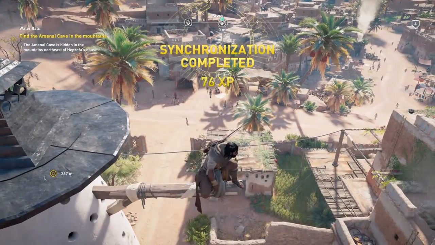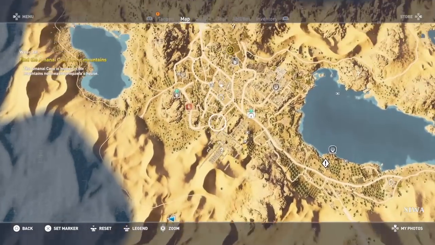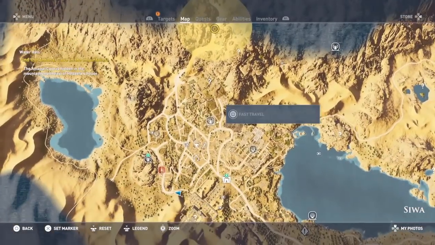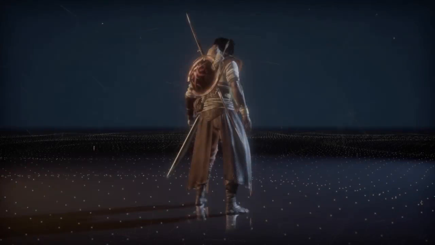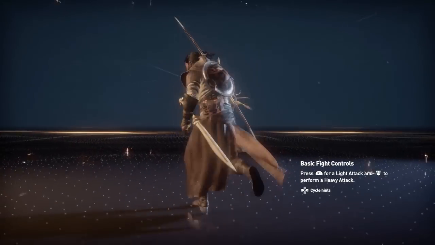This also reveals a lot of points of interest in the area that you synchronized, not to mention the trophies and achievements tied to it. Once you have synced to a location, you can travel there by opening up the map and selecting it. This isn't the only way to travel around Egypt, of course, but it certainly is the fastest.